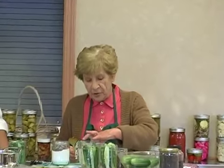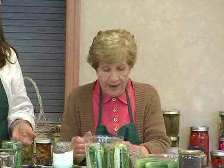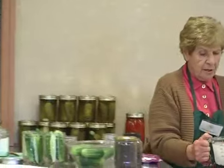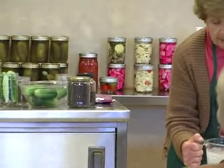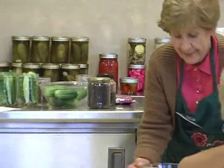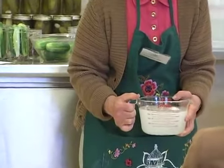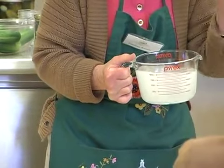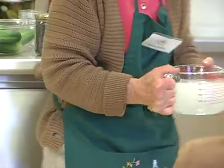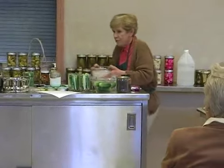When the egg floats is when you have enough salt. Oh, look at that. See that? When the egg floats. Now, that's just a raw egg, right? Yeah, just raw egg. See the egg floats? When the egg floats, it means you have enough salt. If you don't have enough salt, the pickle gets mushy. You don't want mushy, you want them crisp. Very good. Crisp, crisp, crisp.